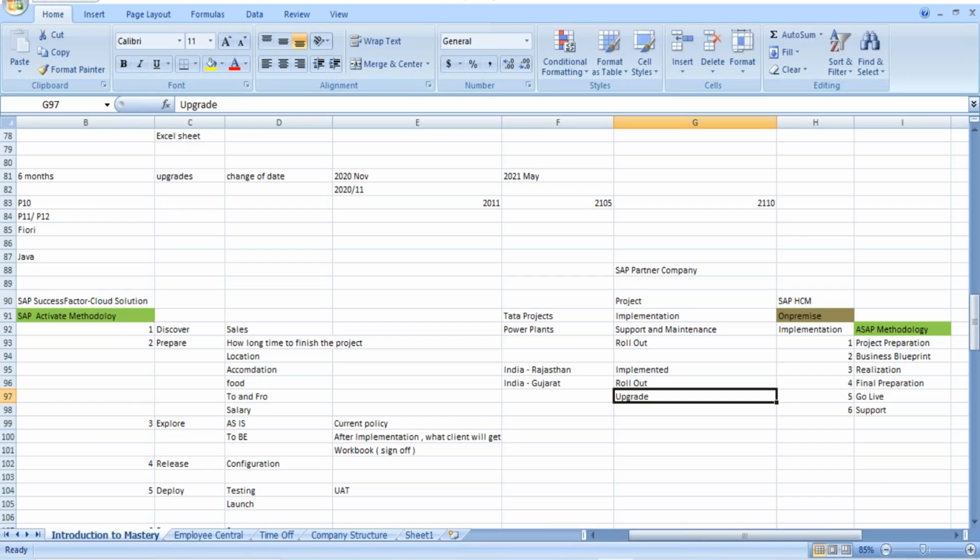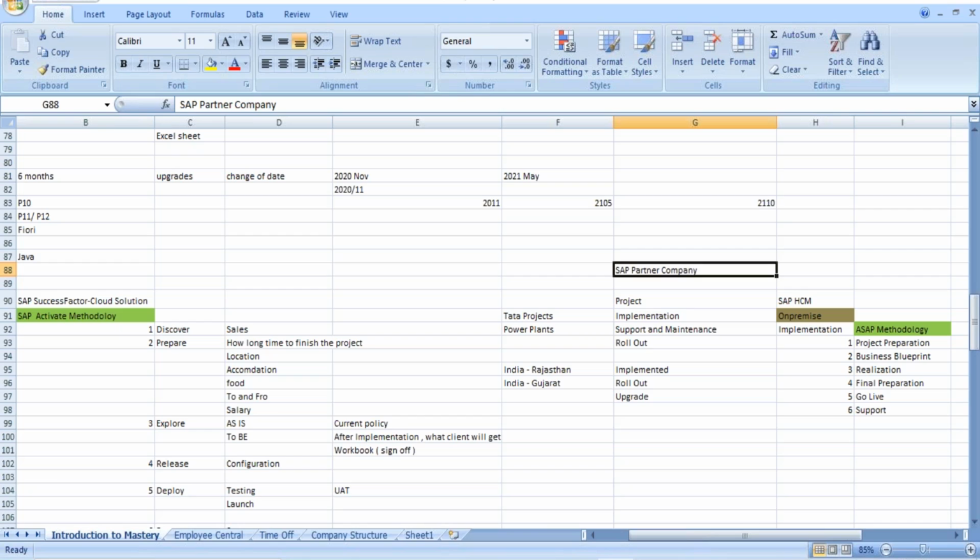So that is not a part of implementation, or a part of rollout. That will be separate. Why have they segregated all these types of projects? Because every project done by a SAP partner company will have a certain contract, or a certain line of agreement. According to the contract, the agreement says what the time duration for completing this project is. We can complete it in 1 month, 60 days, 90 days, 180 days.